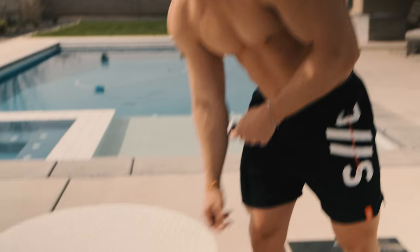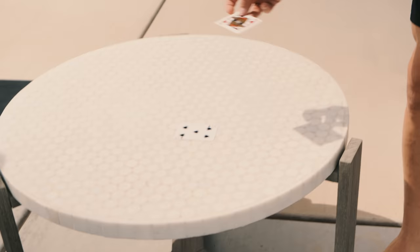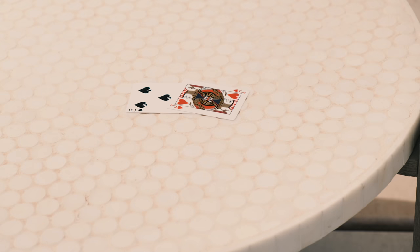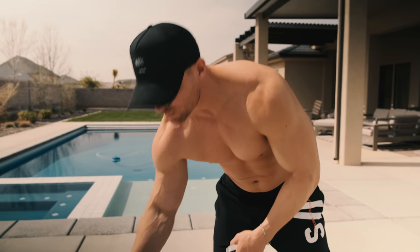For example, we both throw over a card. I throw over the five of spades. She throws the jack of hearts. She wins that deck and I have to perform 11 squat jumps.